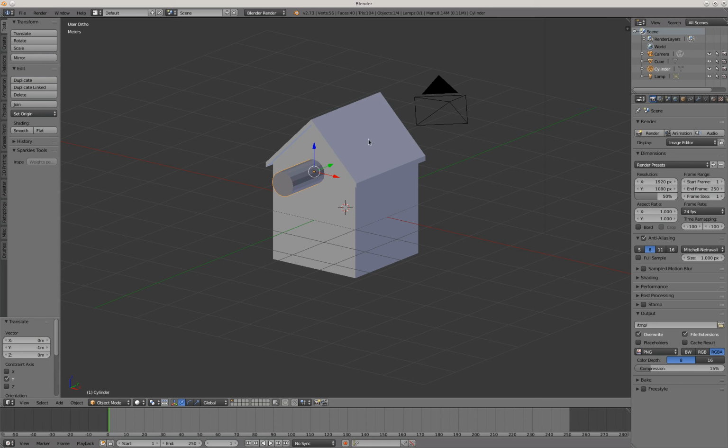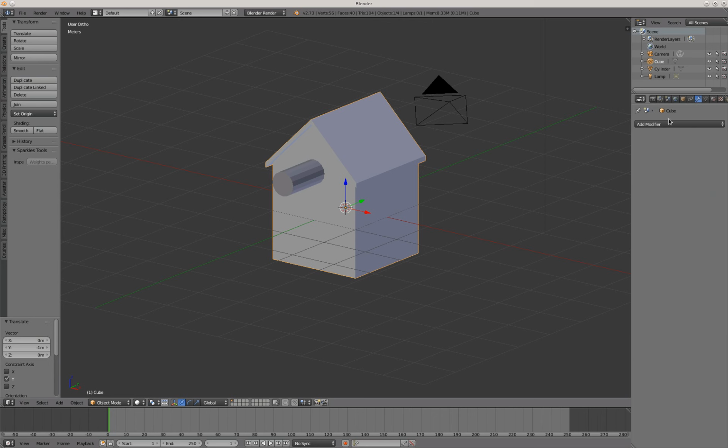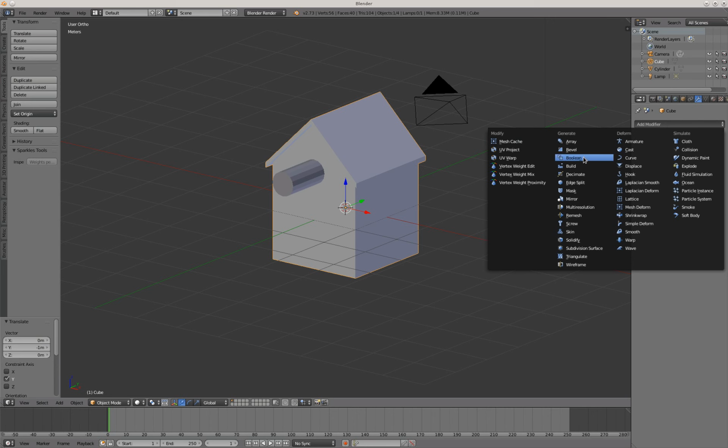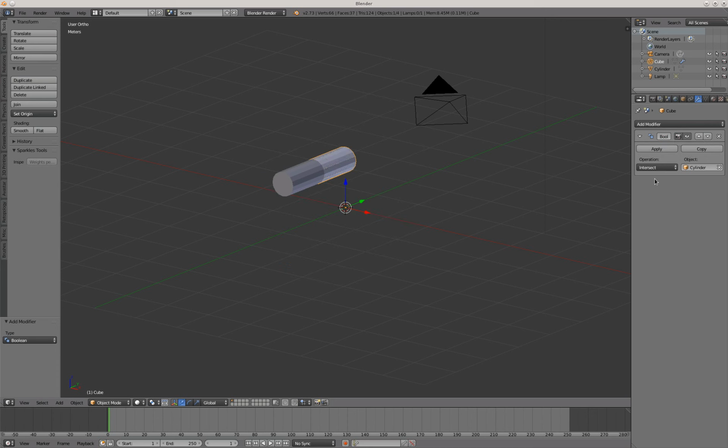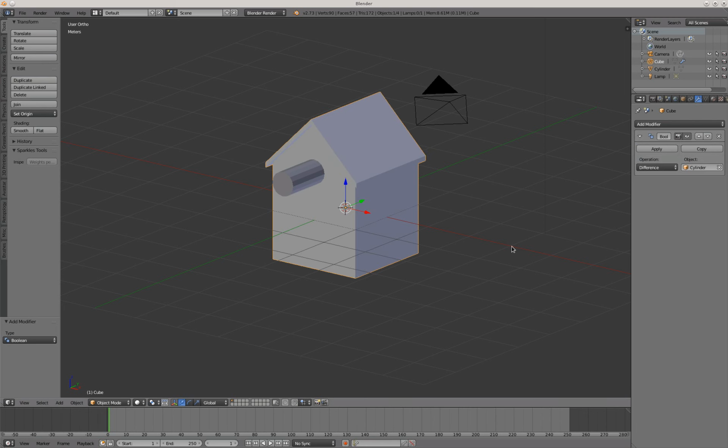We're going to use that to generate a hole. Right click on the birdhouse, go over to the right side here and click the icon that looks like a wrench to add a modifier. Click Add Modifier, find Boolean, and you see it's red because it needs 2 objects, and we only have 1 at the moment, so we pick the cylinder, and it's invisible because the default is Intersect. Now what we want to do is go to the Difference argument, and then click Apply. Alright.